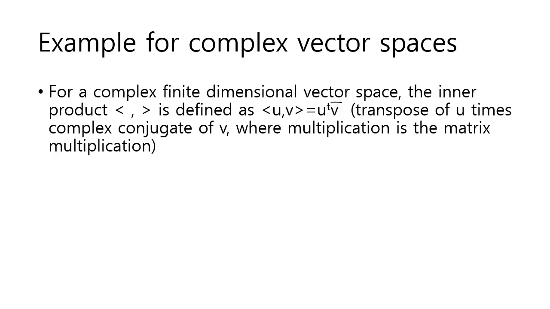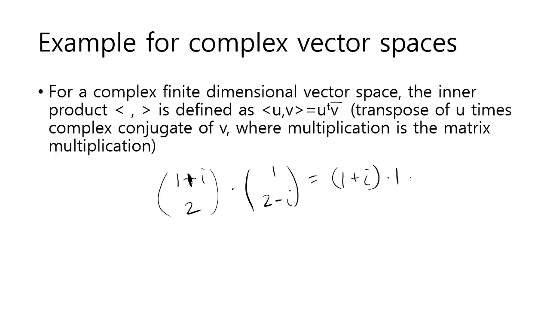So if you have a complex finite dimensional vector space, the inner product will have this bar there, okay? So if I have, say, (1 plus i, 2) dotted with, say, (1, 2 minus i), then the dot product is not the one that you're accustomed to seeing. It's supposed to have this bar on the second one. So 2 times the bar of 2 minus i. Now, the bar operator doesn't do anything on the reals, so when U and V are real vector spaces, this bar doesn't do anything, and you recover the usual dot product that you know.